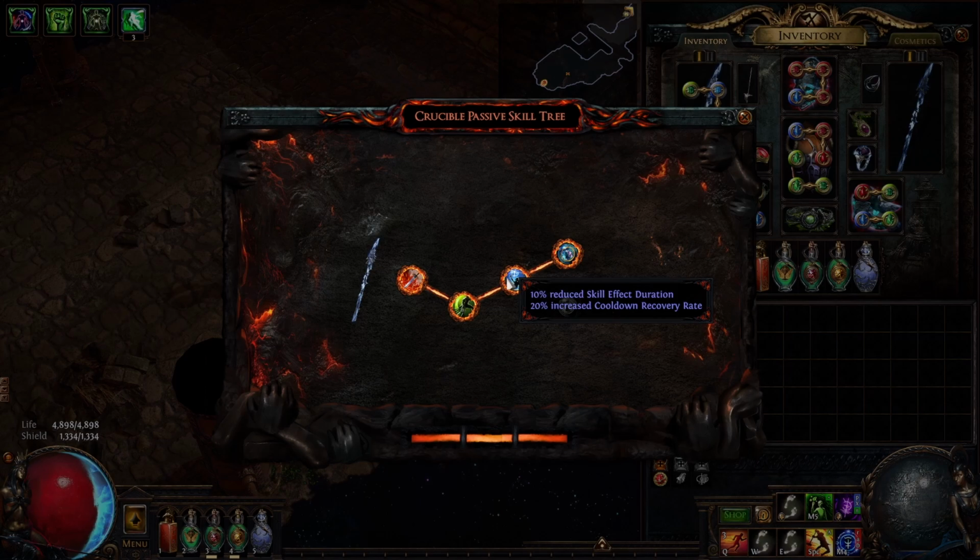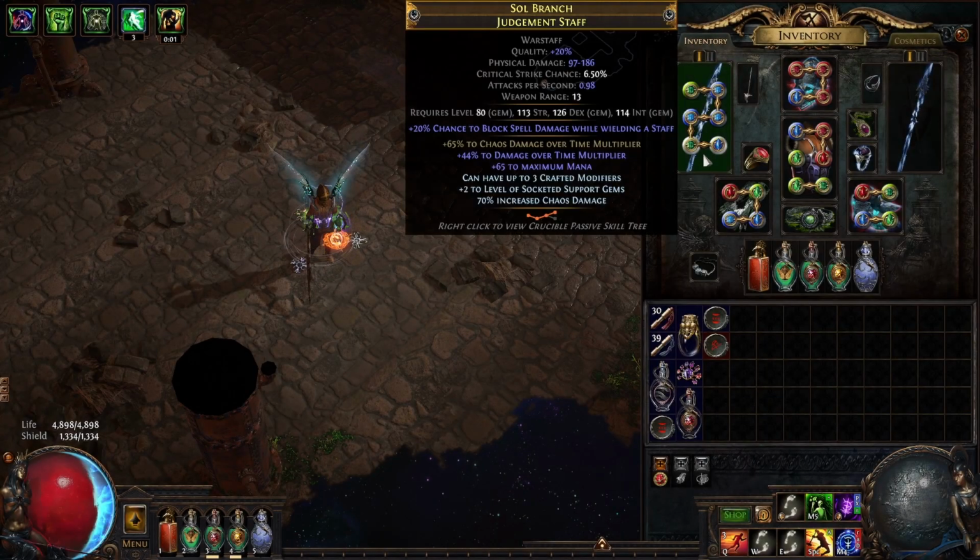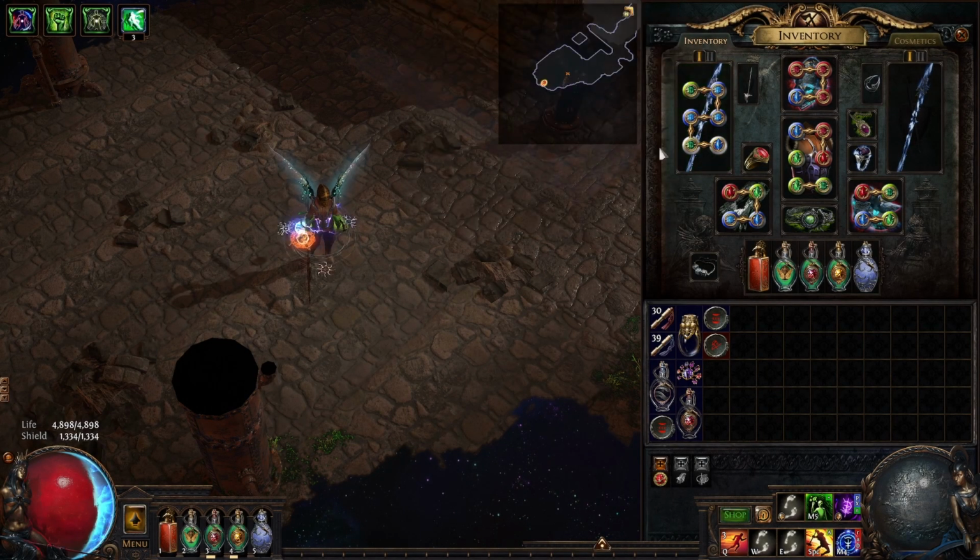CDR is very important because that's how you scale the damage. Every time you lower the cooldown for Vixen's, you can get more procs, and that means more poisons. As long as you have enough cast speed, it's just more damage multiplier. And then we have a pseudo 7 link with Energy Shield Leech as the final Crucible notable. So this is a pseudo 7 link.